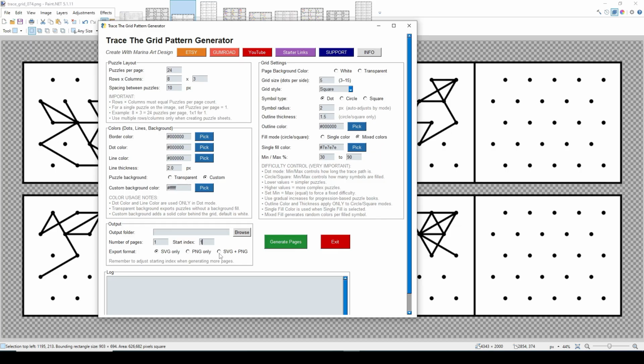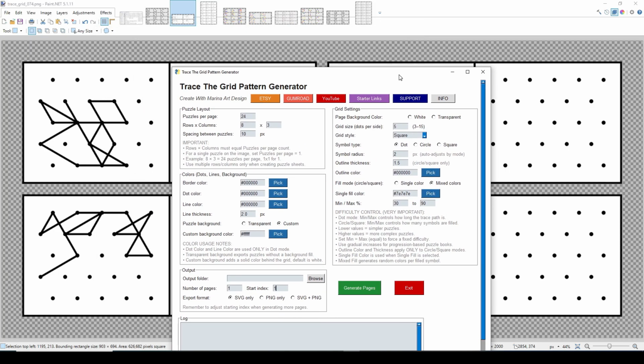First time when you run the program, of course, it's going to ask you to type in your email and then your license key. And after that is done, it's going to give you a warning in case you do not have Inkscape installed on your computer. It's going to give you a warning that SVG files could look slightly different. Maybe the color is going to shift or something inside the SVG file if you do not have Inkscape. But PNGs, they're going to look fine. No worries there. And that's it. If you have any questions, ask me down below.